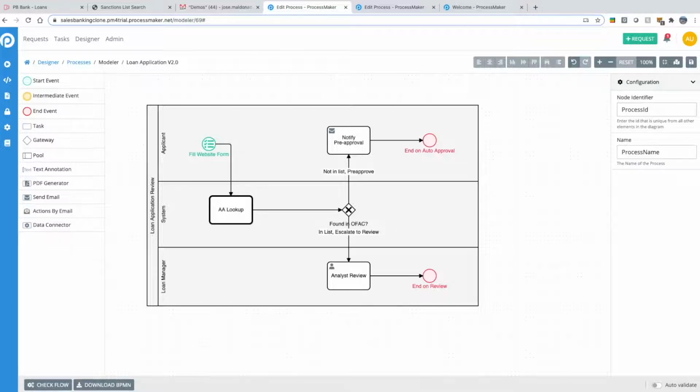So what's interesting is that as a business analyst, someone who's deciding and defining what the loan approval looks like, what's the sequence of tasks, who needs to engage, I don't need to know anything additional in terms of what's actually going on with the Automation Anywhere lookup, all the technical nuts and bolts. I don't care about that. I just drag the sub-process into my design.